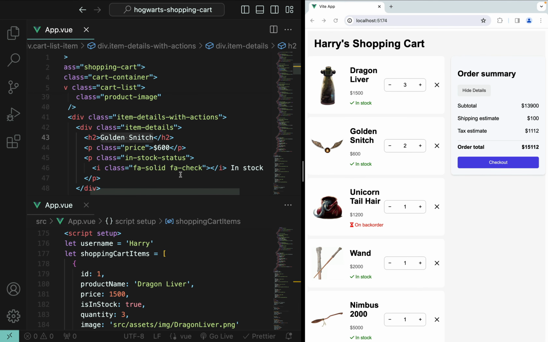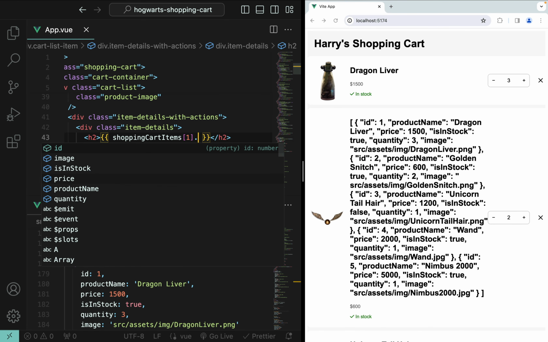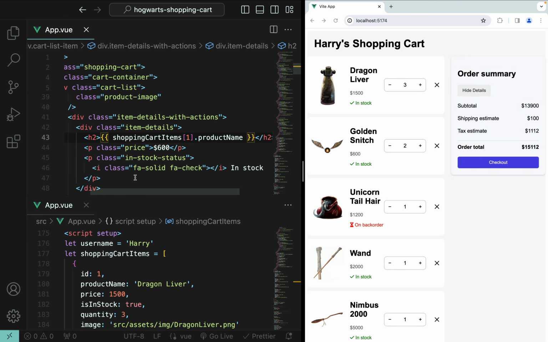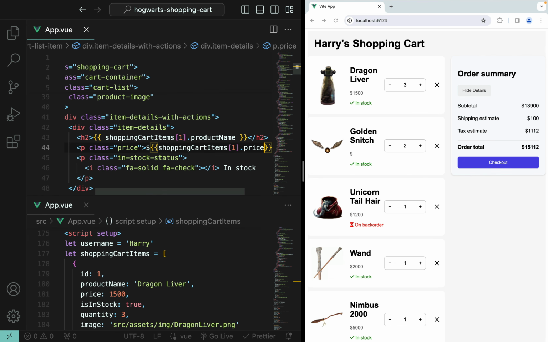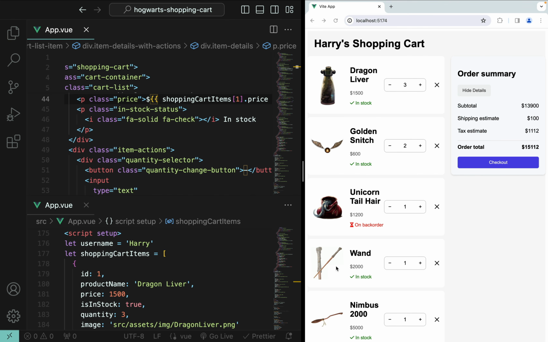There's got to be an easier way, of course. But for now, let's do that. Brackets 1 dot productName, shoppingCartItems 1 dot price. Okay, I will change the rest offline.